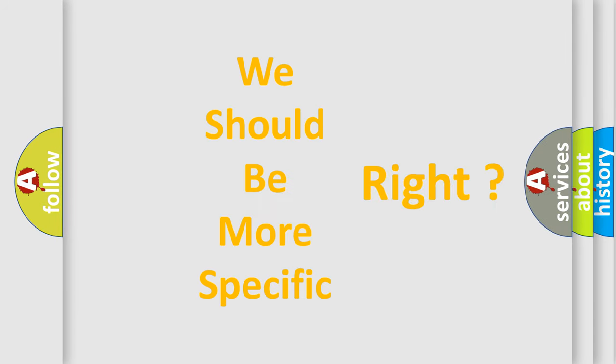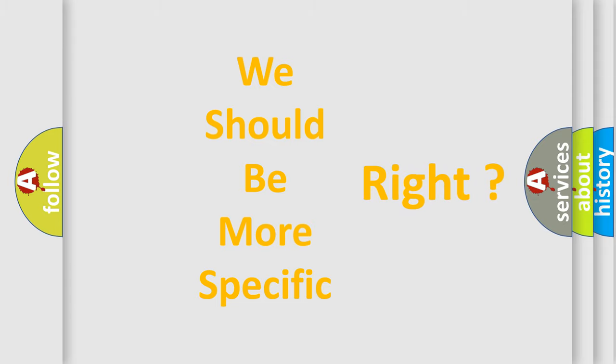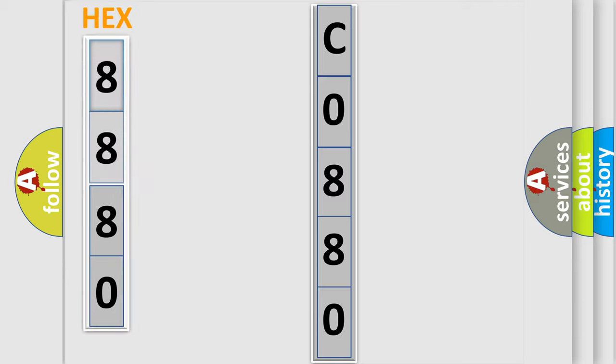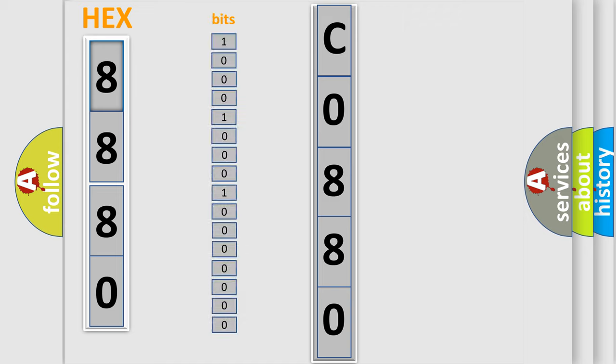The following demonstration will help you look into the world of software for car control units. You can move the video a bit further. The error code is split into two bytes consisting of 16 bits. One bit is the basic unit that each computer works with.